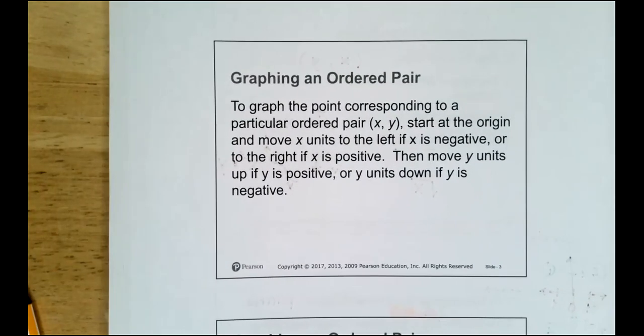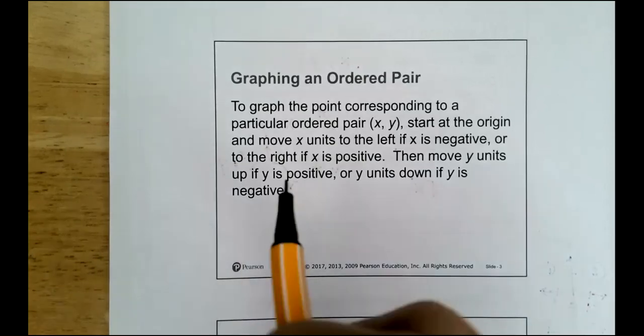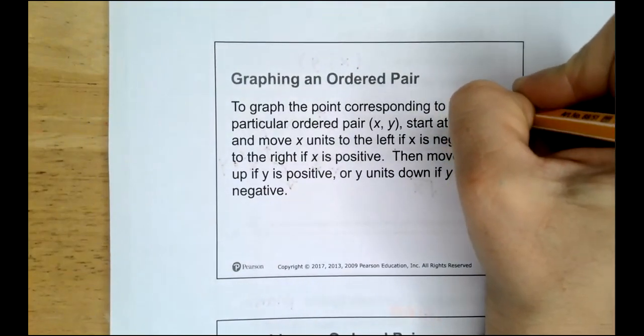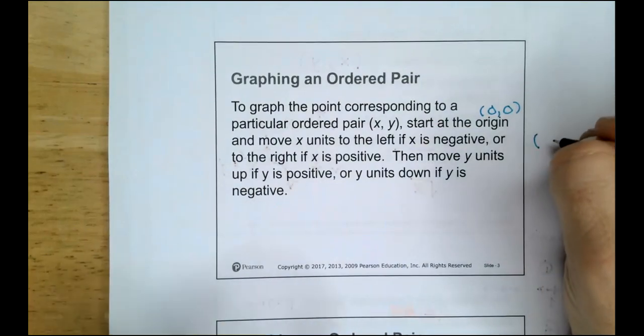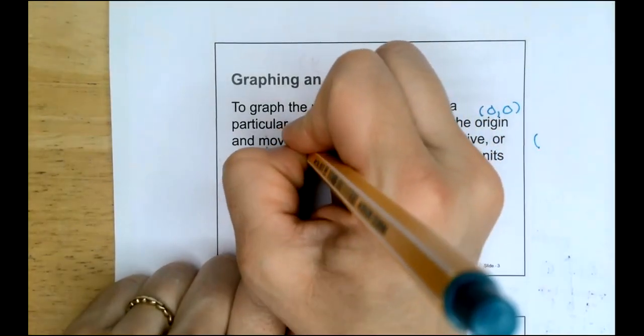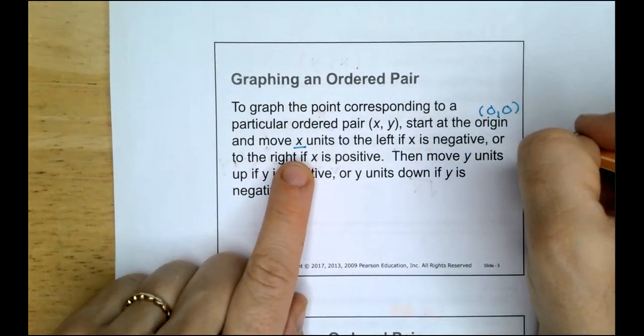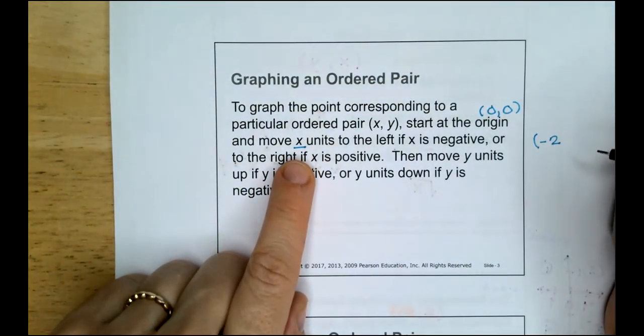Good. But the two axes cross, and in that crossing, we get 4 pieces of the coordinate plane or the coordinate system. To graph an ordered pair, you want to start at the origin and then move a number of units to the left for negative or to the right for positive, and then move up or down depending on if your second term is positive or negative. Okay, so start at the origin, which will be 0, 0, right? Move x units to the left if it's negative. So if we had as our x value -2, we would move 2 units to the left.